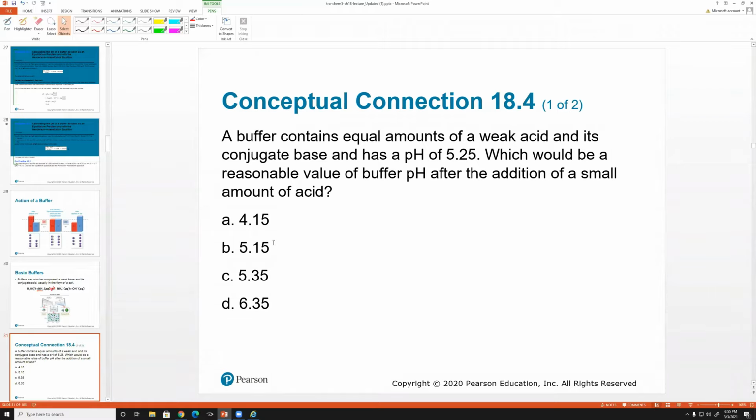Keep in mind, for pH, 1 unit is a lot. 1 unit means a 10 times difference in hydrogen concentration. If you're adding a small amount of acid in a buffer system, most of the conjugate base will neutralize that acid, and it will only create a small shift in pH, because that conjugate base will now become the weak acid. So it'll make a small shift because you are introducing more hydrogen ions.